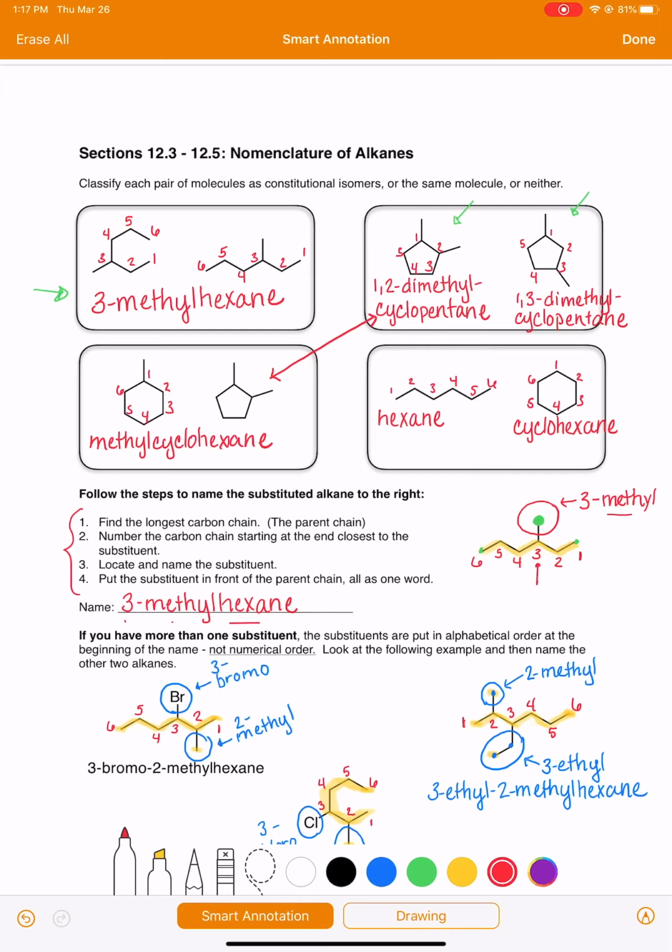In our next set down here, we have this one I'm giving you methylcyclohexane, or maybe you called it 1-methylcyclohexane, that's okay. And the constitutional isomer is 1,2-dimethylcyclopentane again. So here's an example of constitutional isomers. Their names are just totally different from each other. So sometimes they're going to be similar in terms of they're almost the same, but the numbers are a little different. Sometimes the names are just going to be totally different. And then last but not least, you have hexane and cyclohexane.